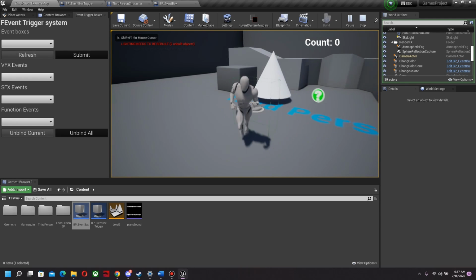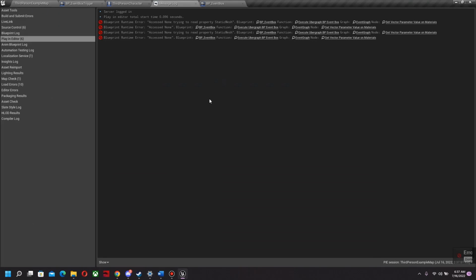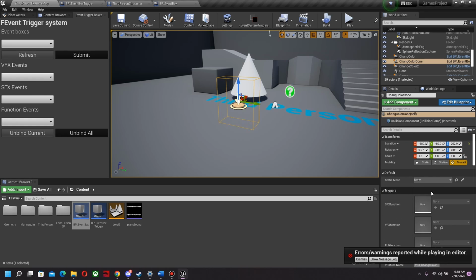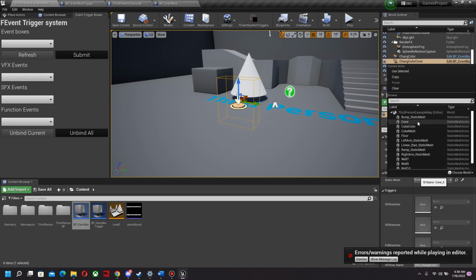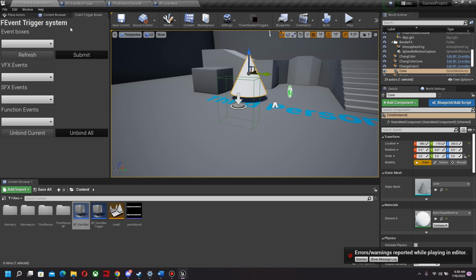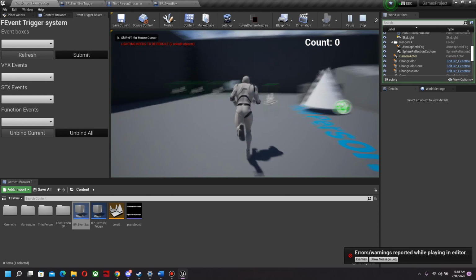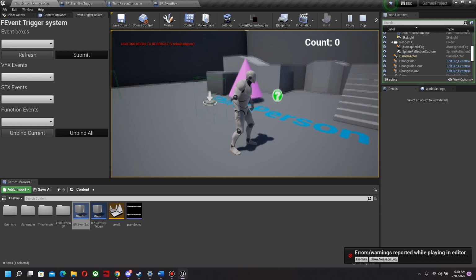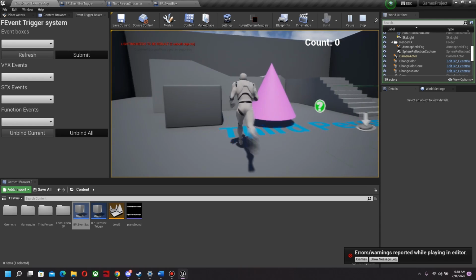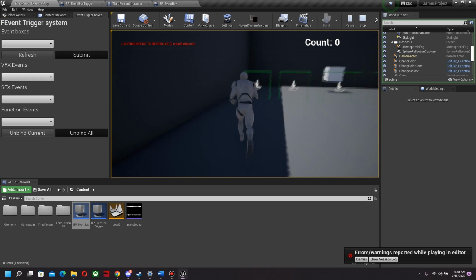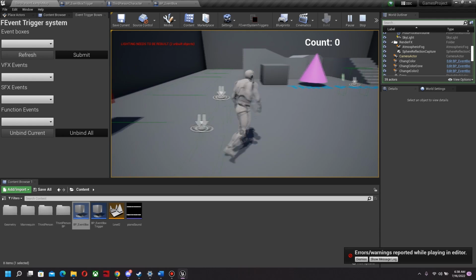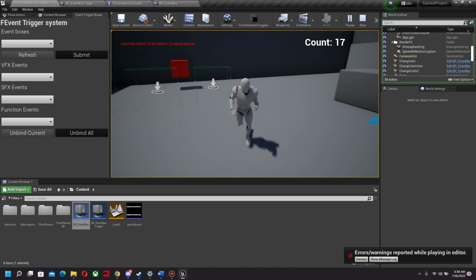So when I collide and then overlap, as you can see, I forgot to set my object reference. There you go. And as you can see, when I end overlap, the color changes. And this is independent of this trigger box, this one, and this one.